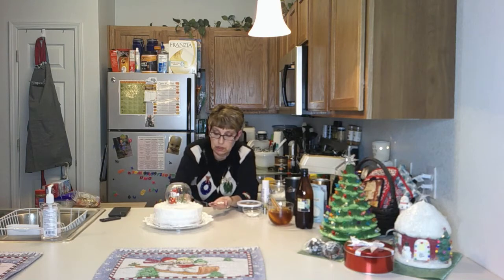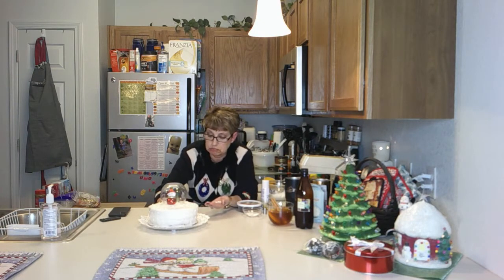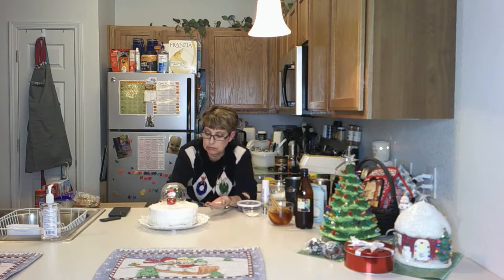Just work your way around the cake. Doesn't have to be perfect. You see a little flaw or a little crumb in the cake, just put a star over it. If I can pick it up. No. I think I need some of those decorating tweezers.